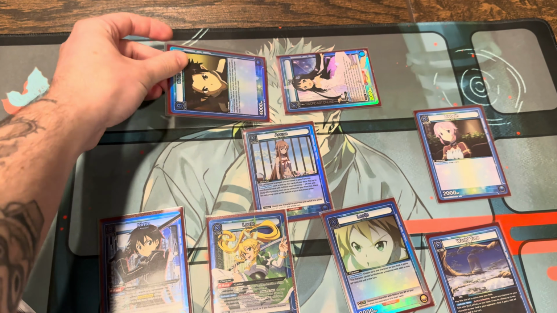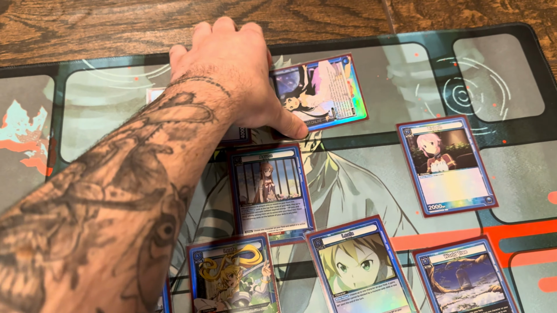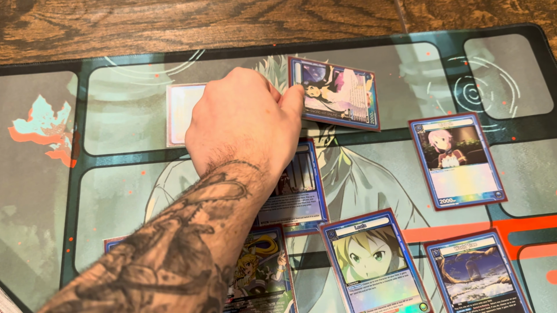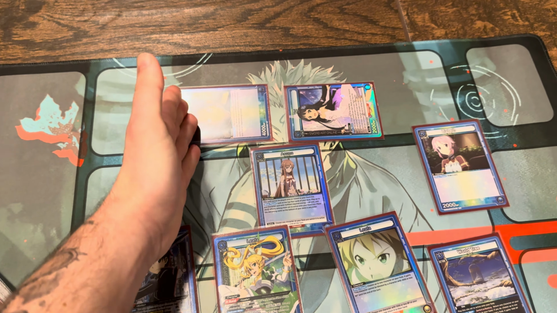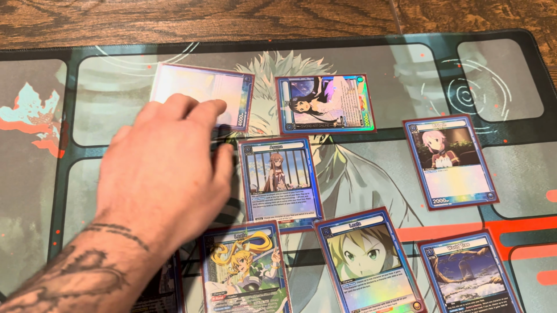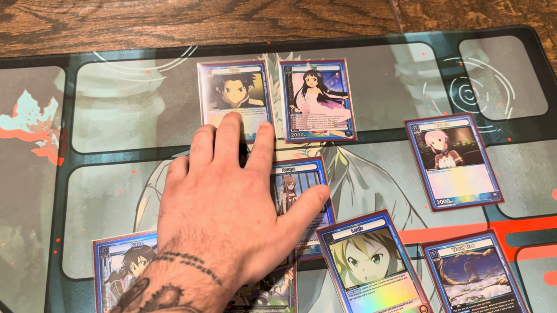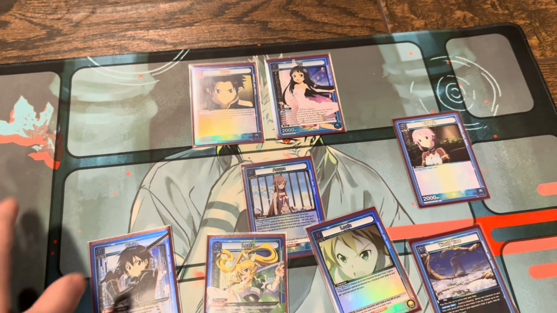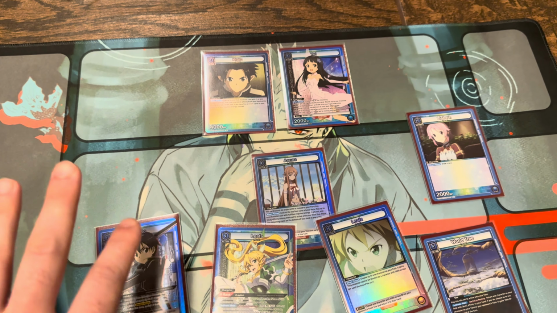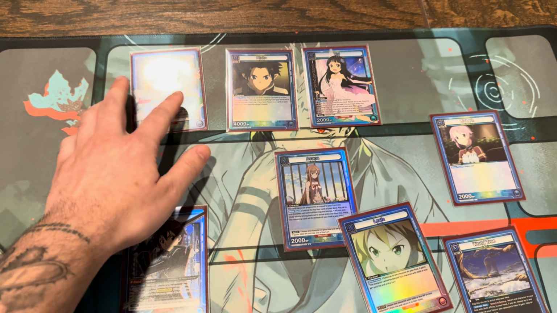So you essentially use one action to play this for free, and then with her, you can choose to play another blue character. So you can essentially play 2 cards for free just by using this combo if you really need to fill up your front line if it's close to the end of the game and you need blockers. So that's a really great combo also, especially if you have the Leafa rated on your front line.